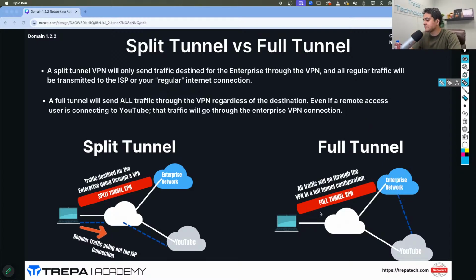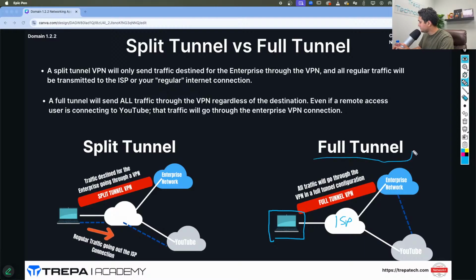So imagine you're a remote access user, okay? You're sitting at home and you're connected to your ISP here. And your work says, hey, you want to work remote? Dope. You can use your own computer, or we're going to send you home with a development computer. Big, beefy computer. You can use it for whatever you want, but that's your work computer. So they install a VPN client, right? Whether they're using a mobile device management solution, they put a VPN client on there. So when you go to work, you activate that VPN.